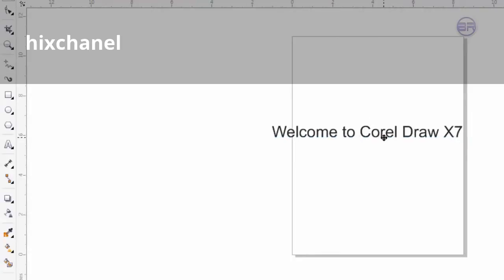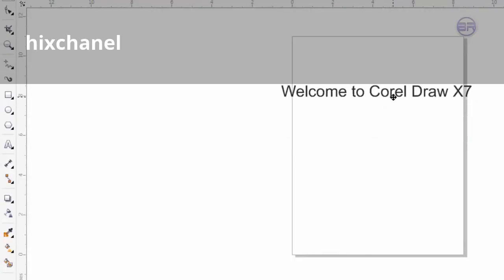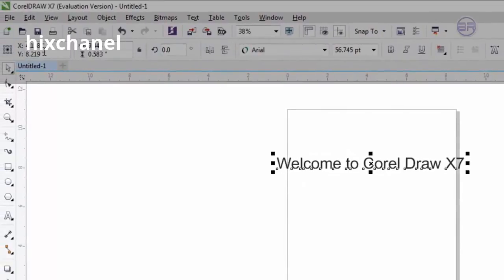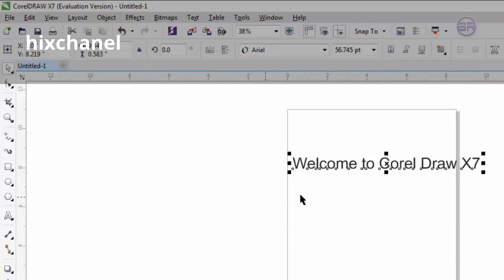Now after you created this text, you can see the properties for it all over there. The first property is just for XY position, horizontally. If you just change the value and click enter, you will see this has moved to this side.